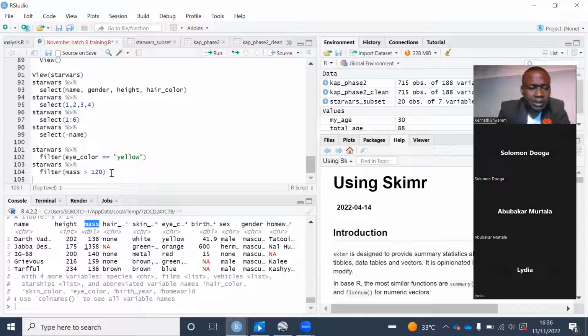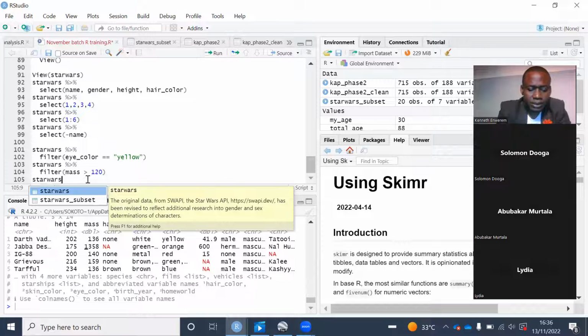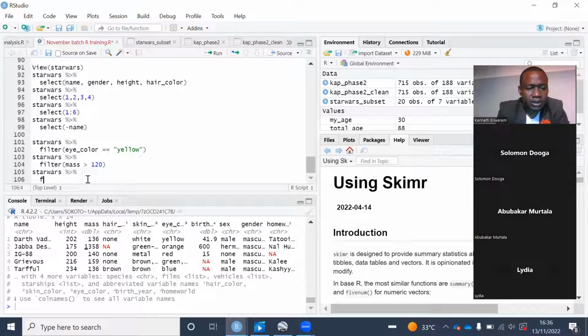For example, I can say Star Wars, and I put my pipe operator, and I tell R, I want you to filter variables which the mass is less than 100, and you put your and, this is a place where you can use your and, the eye color is equal to blue, for example. I hope there is blue in eye color. Okay, yeah, there's blue in eye color.